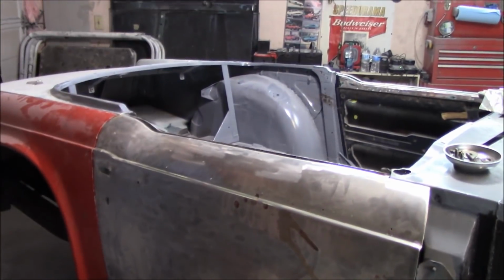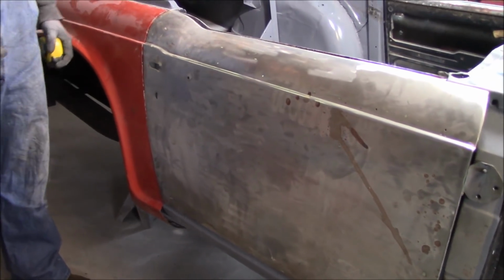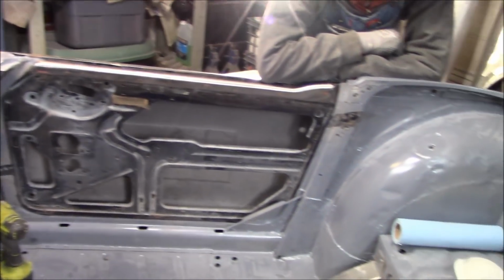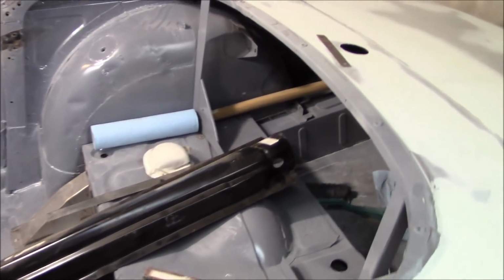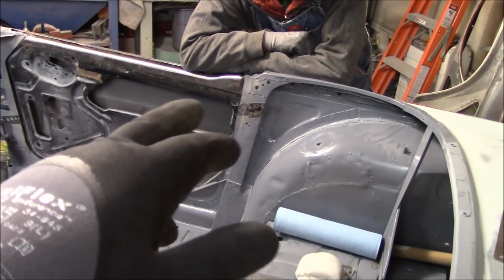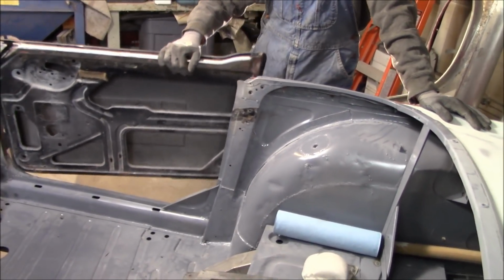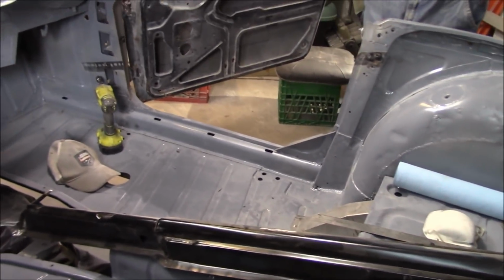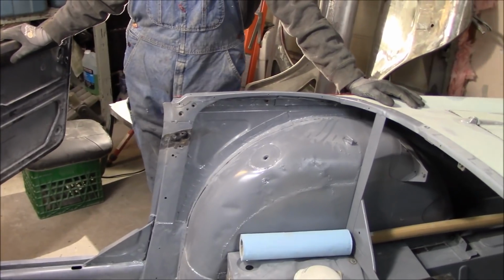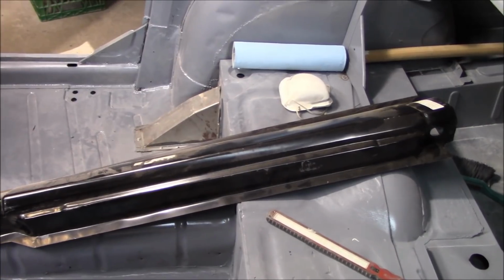So I just thought I'd give you a quick look of it with the door installed and the fender installed. And we'll come back once we figure out what we're going to do. So we spent about an hour out here sort of puzzling over this and how bad it is and how wrong it is in many directions, whether it's the bottom or the top. I think we have a problem with the top as well. So we're trying to figure out how to fix it. You know, whether we should just take the sill out entirely, whether we should try to modify the existing sill. We're trying to figure out how to move the top of the B post up, because the fender kind of looks like it needs to come up quite a bit.